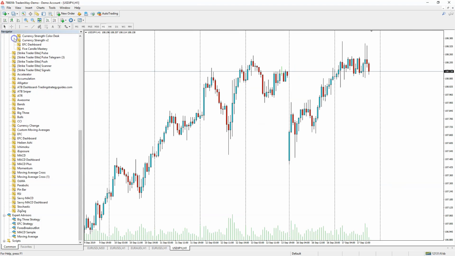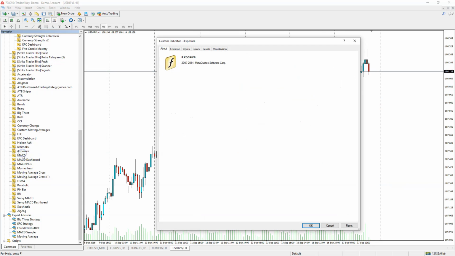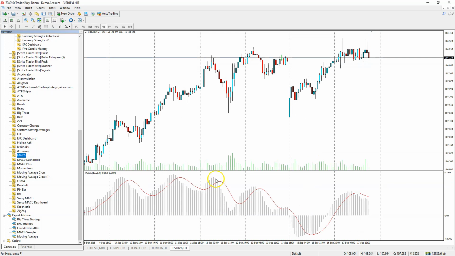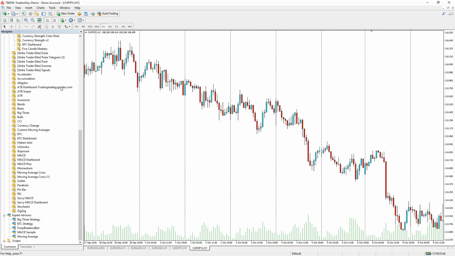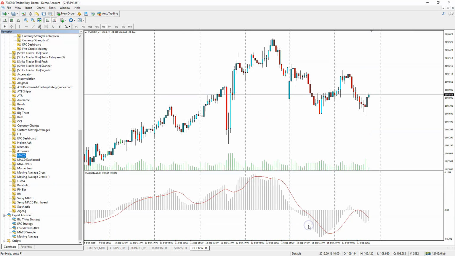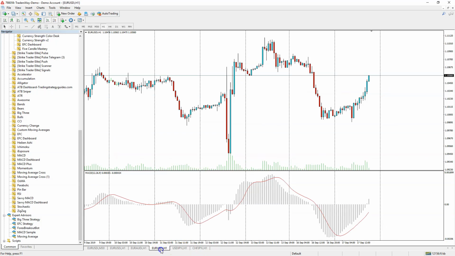Let's just go to the pound yen. Let's go to the MACD. Oh, wrong one. This is just ridiculous. Go here, there's our MACD. So that was kind of annoying, and it took a little bit. This MACD doesn't really show you much, and it took me a little bit to do just 3 different pairs.